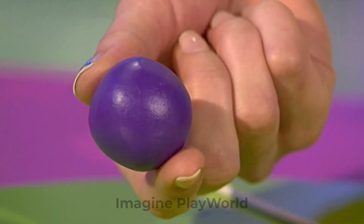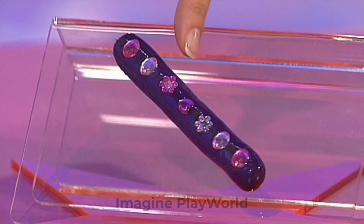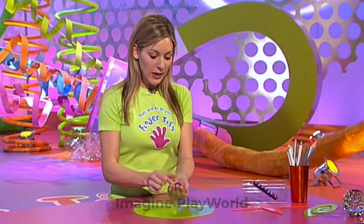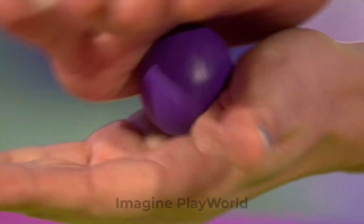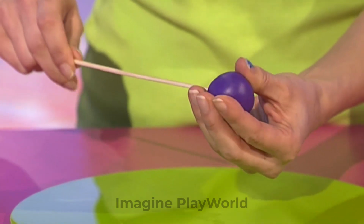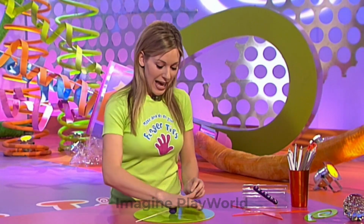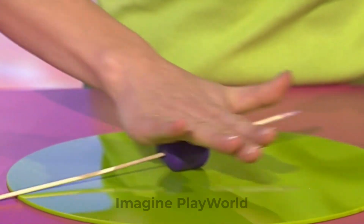makeover? Start off with a ball of oven-baked clay about this sort of size, and I'm going to make a jewelled pucker pen, so I only need one colour clay for now. Start by rolling the clay into a ball, then get your skewer and push that through the middle of the oven-baked clay, like so, and then you need to start rolling the clay into a sausage shape.